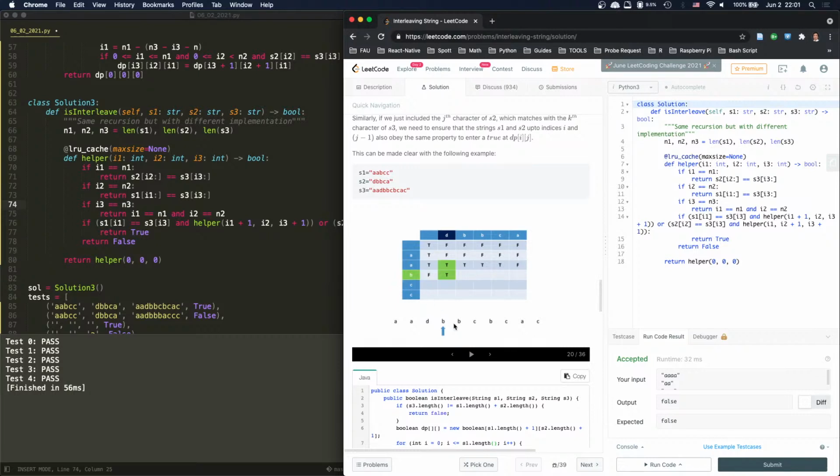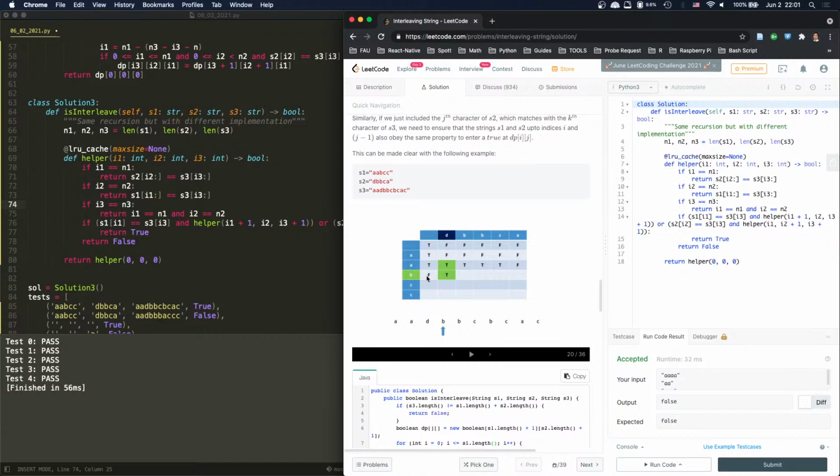So we're here, and the front is basically all possible matches before, right?